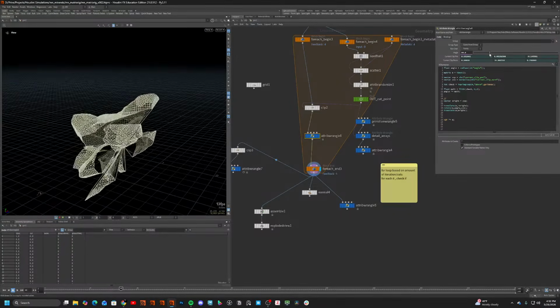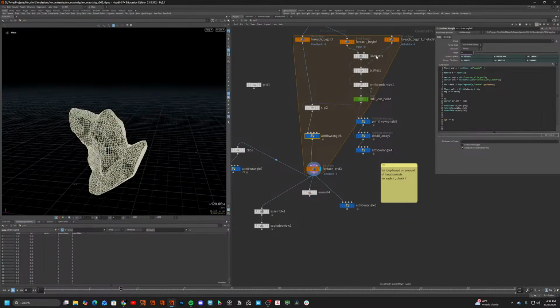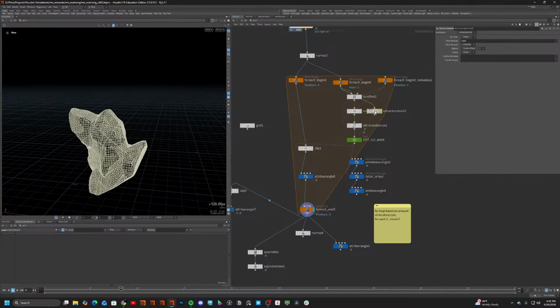I'm not sure if it is correct. Yeah, right. I can probably also just maybe do it with extract centroid here. Detail.